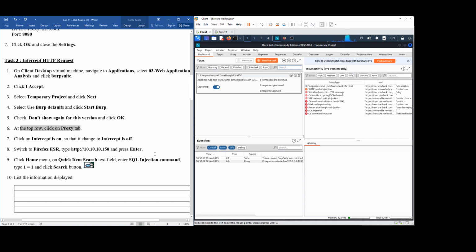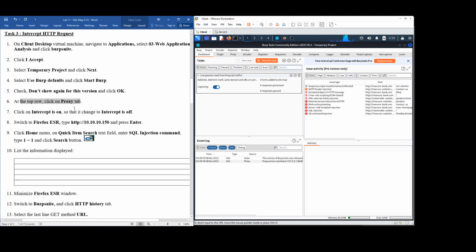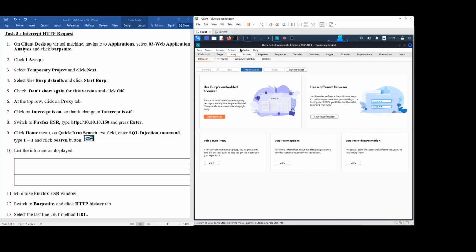At step 6, we'll click on the proxy tab. The proxy tab is on the top left corner. Under the proxy tab, you will look for the intercept is on button. Click on this button to switch it off. This is the button that is off already.